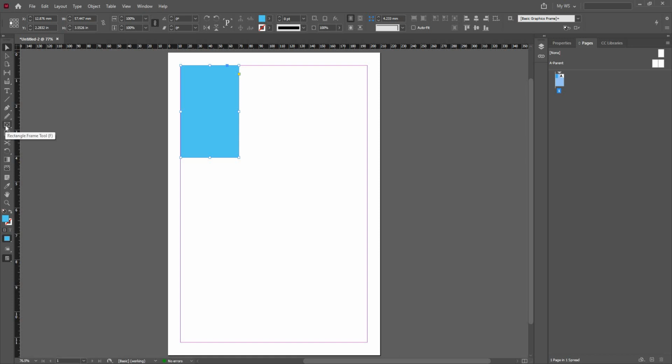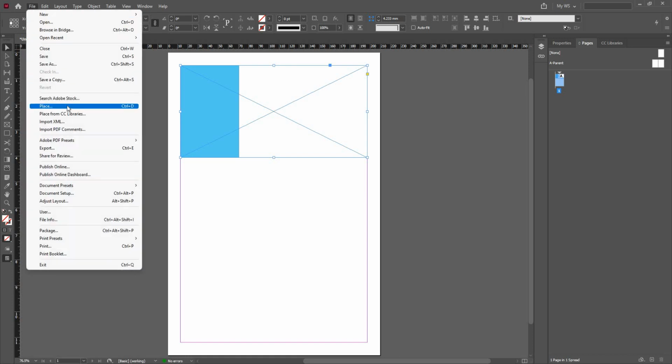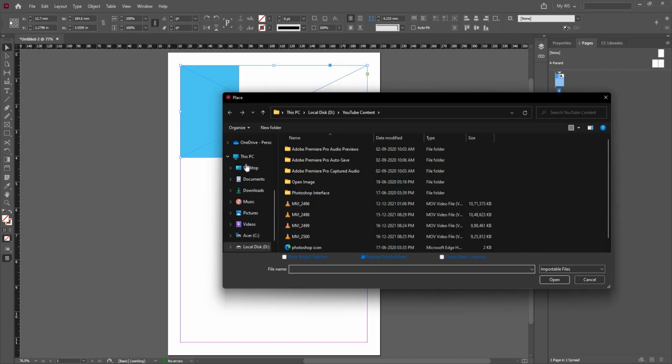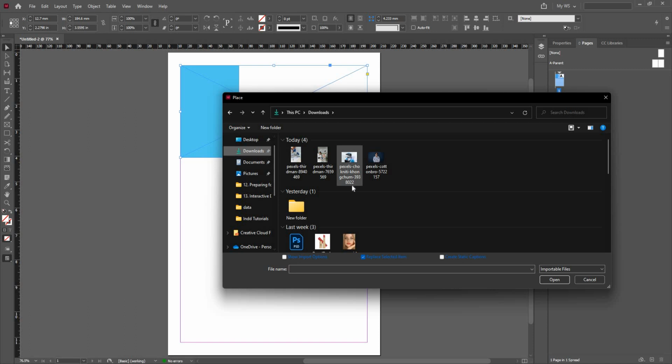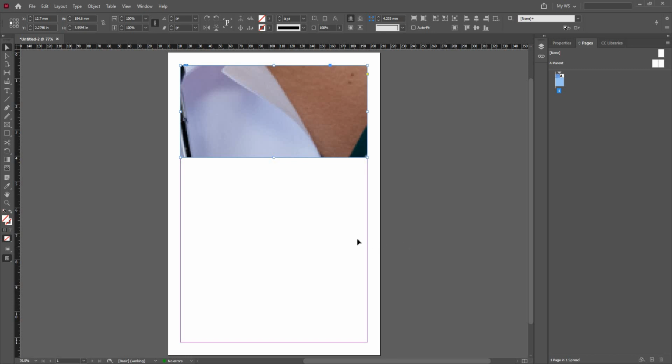Next, I'm going to use my rectangle frame tool. Click here, and I'm going to drag and draw in a way that it overlaps the text frame. There's going to be our text frame, and here we're going to put our image. So I'm going to use the File Place command, or you can use the shortcut Control D. Click here, I'll put my image in the desktop, and I'm in downloads. Okay. An image with a doctor on it. You can use any similar image. And the image is here, I can see it right now.